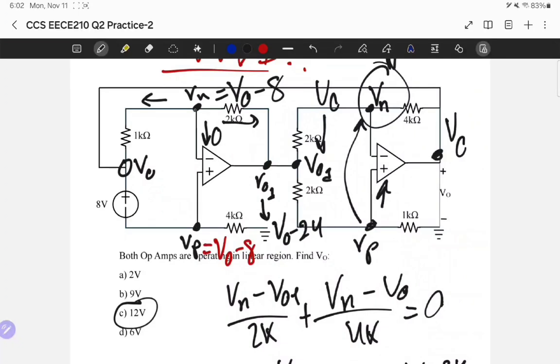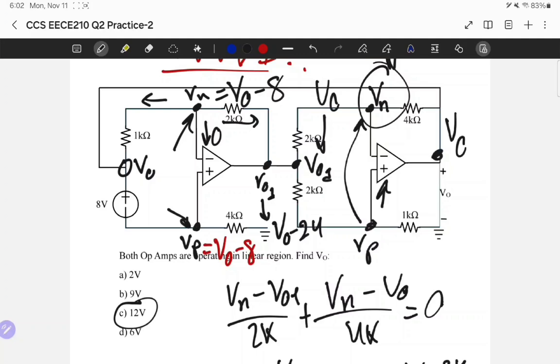So now, recap of what we did. We started with the first operation amplifier, we designated Vn and Vp, and we considered Vp in terms of VO, considered this relation, and then after this, we got Vp in terms of VO. So Vn is equal to Vp, which is in terms of VO. Do a KCL to find the output of the first op-amp, which is also in terms of VO because of Vn.